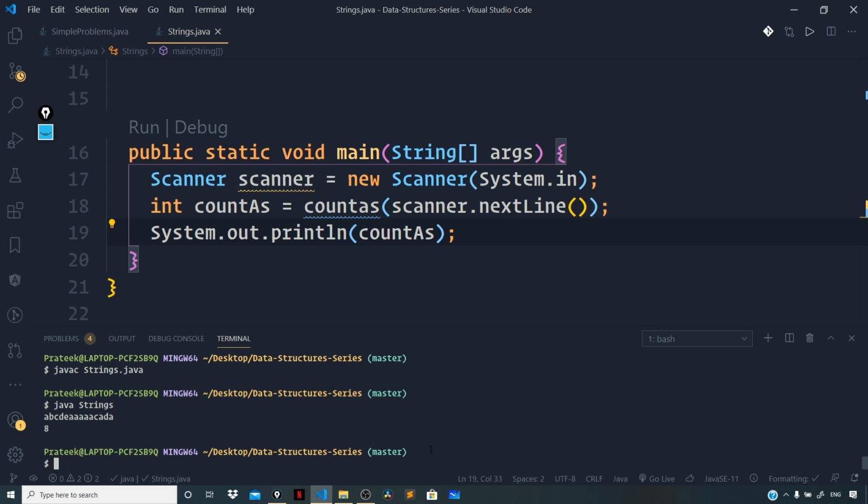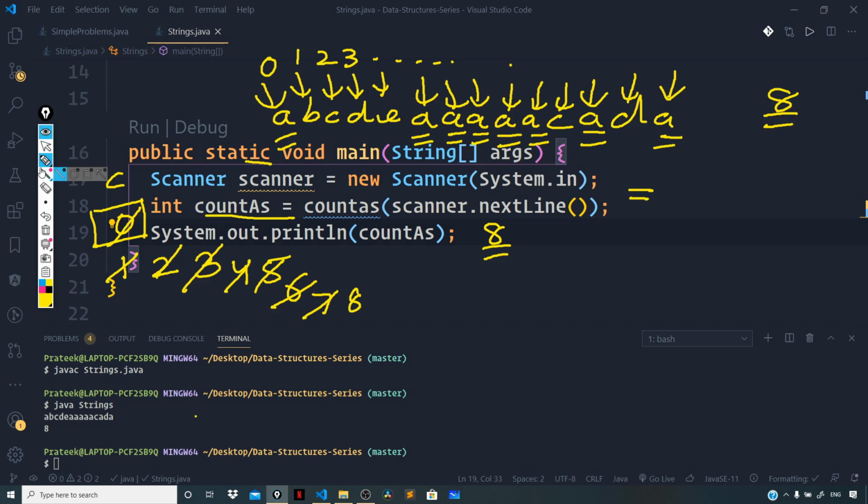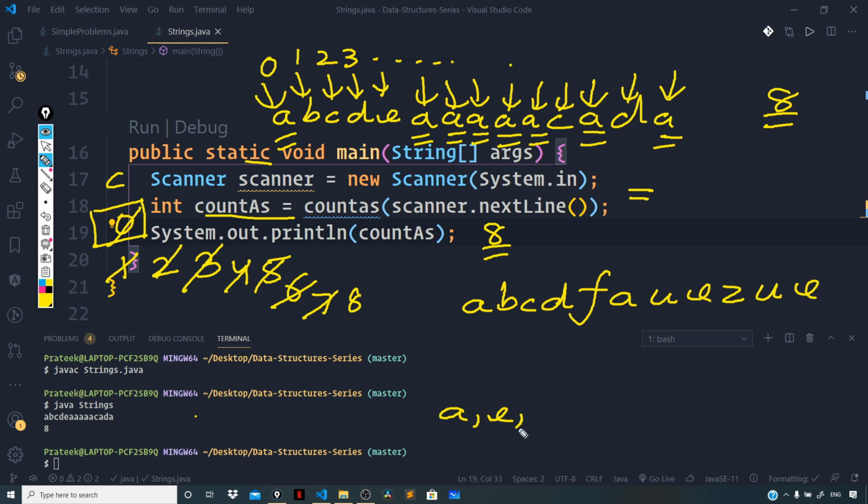Now let us change this question to count the number of vowels in a string. So the concept is still the same. We are going to use a counter variable in this case as well. But now what will happen is, suppose we are given a string a b c d f a u e z u e. Now in this string you have to count the number of vowels. So we know that vowels are a, e, i, o and u.